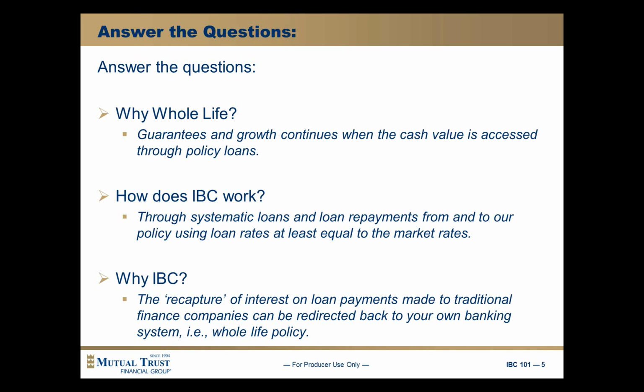All right, we're the smart banker. We're going to take our loan against our policy at 5%, but instead of paying it back at 5%, we're going to act as a wholesaler, and we're going to recapture some of that interest that we would have paid to that other bank, where they're getting their 300% markup. We're going to redirect that money into our own pocket. And so instead of paying back at 5%, we're paying back at 8%. Those additional 3 percentage points go back into our policy and build up the cash value, build up the death benefit, and all the other benefits that come with it.